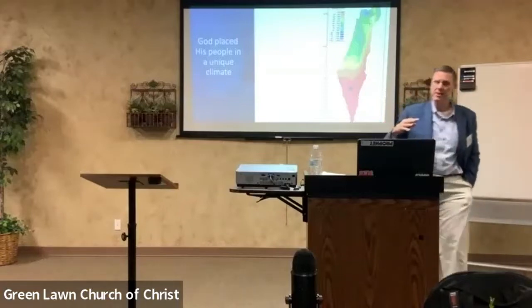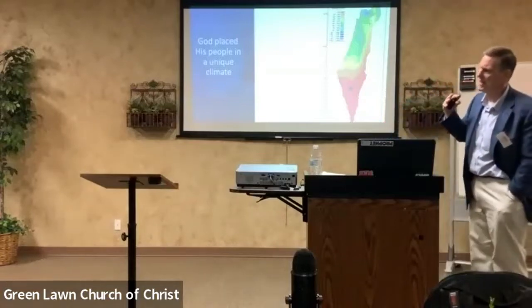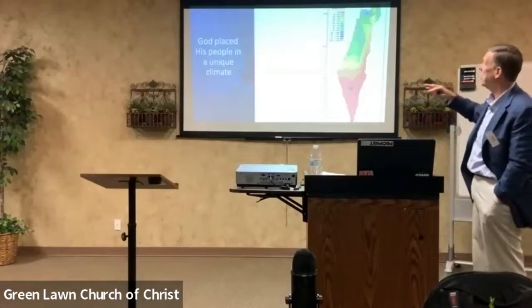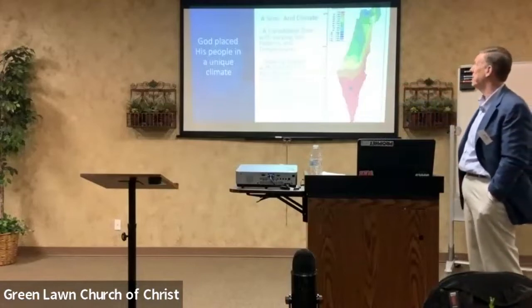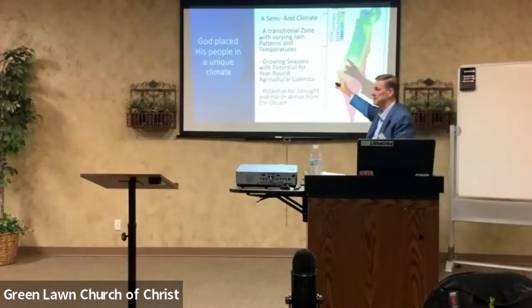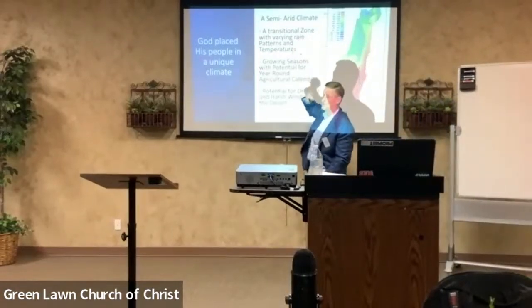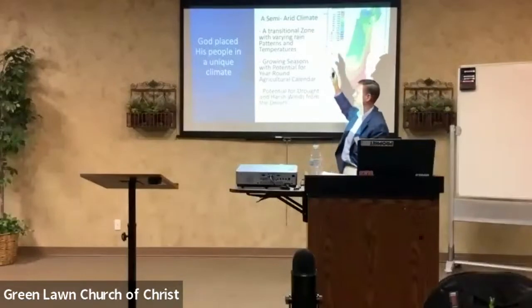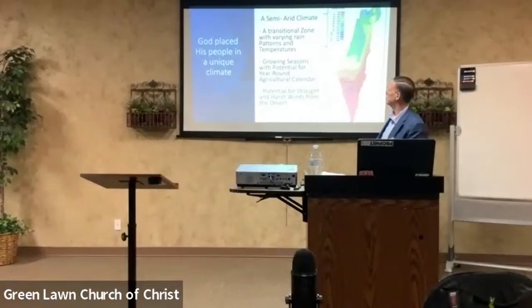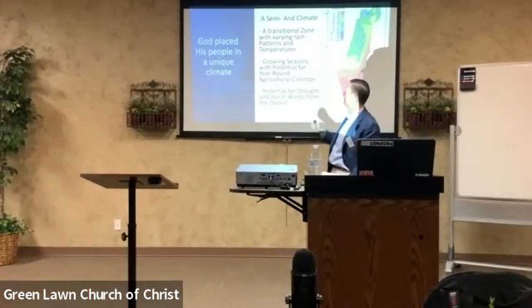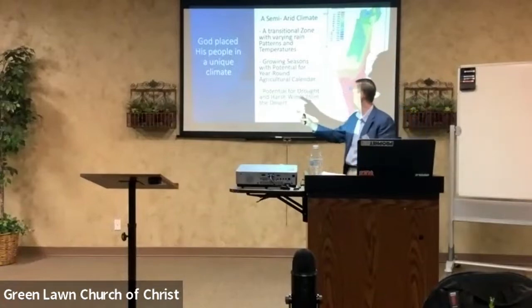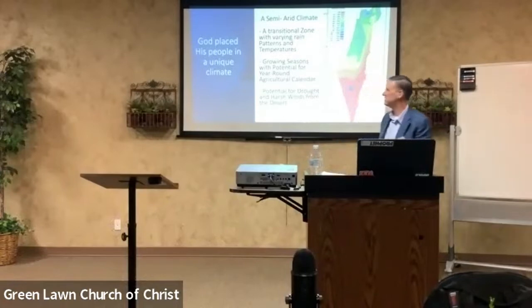So anytime you're looking at the terrain of an area, you know that the rain can be varied. So it is a land and a terrain of variety that is on this, and here's the operative word, transitional zone. It's a semi-arid climate, a transitional zone. For the north, more tropical, south, more arid. So here we are in this transitional zone with certain growing seasons with potential for year-round agriculture, but also the potential for drought and harsh winds from the desert.